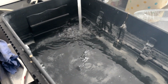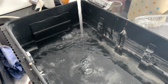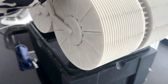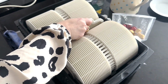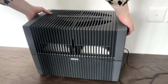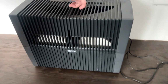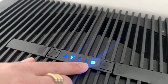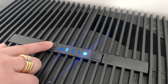So to use this, you basically just fill it with water, and there's actually a line on the side that shows you the fill limit. And then once you've filled it, you just put the filter in, and then you can put the top on, make sure it's plugged in. And to turn it on, super easy. You have 3 different settings here. So now we have it on 3, which is the maximum.